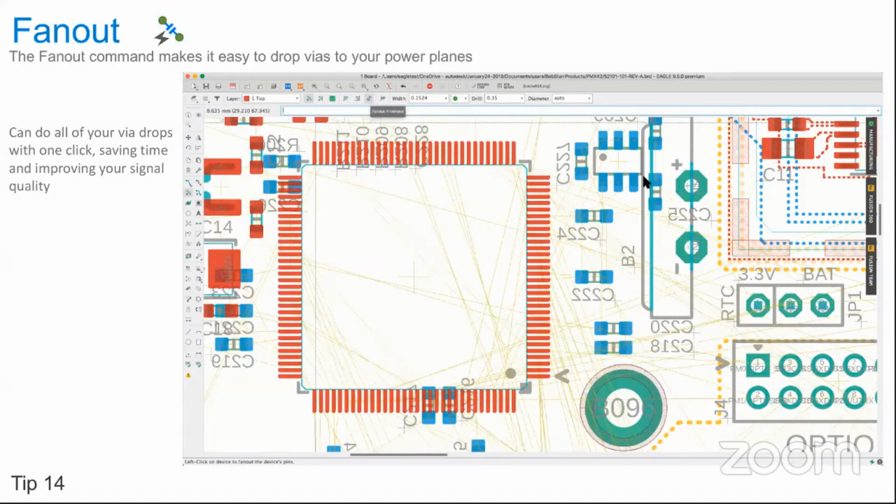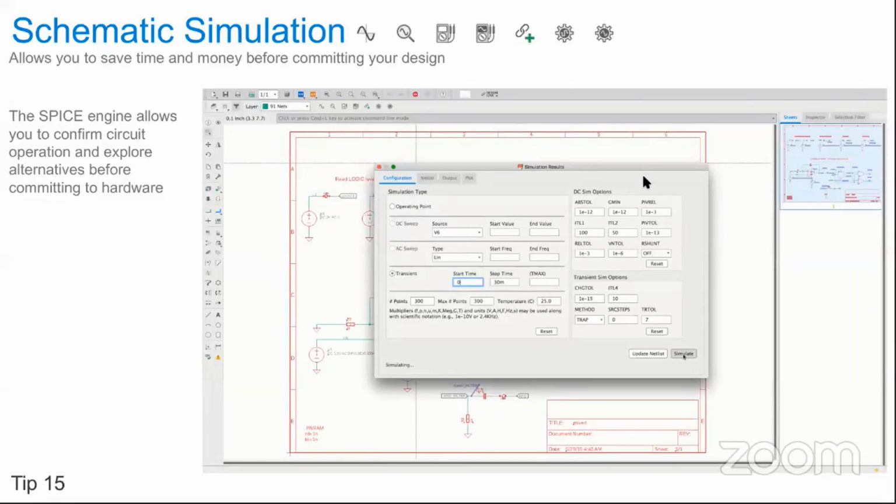Therefore, if you have polygons with the same name, it will connect to the polygon, especially if the polygon is on a different layer. A common example would be a polygon called ground on layer 2. You fan out all of your grounds on your board, they go to a via and connect to the polygon, and that way you can get them out of the way. And electrically, there's an advantage to that as well. Okay, so I just wanted to show you a little bit about the fan out tool. There are different parameters for the fan out, which you'll be able to experience.